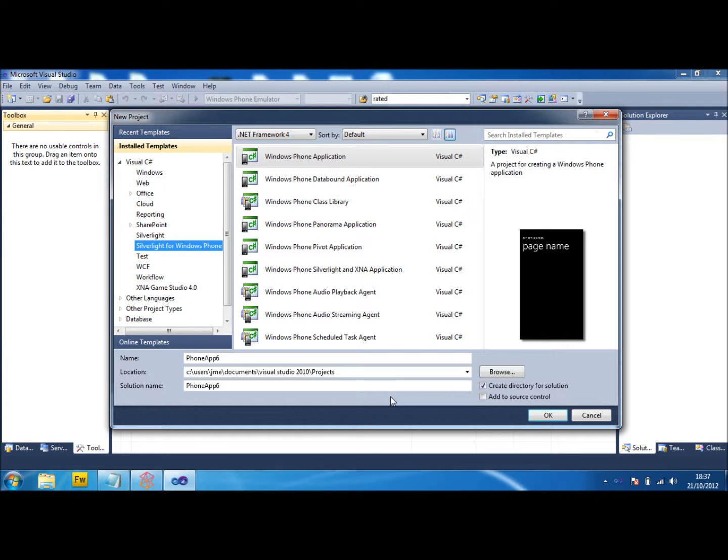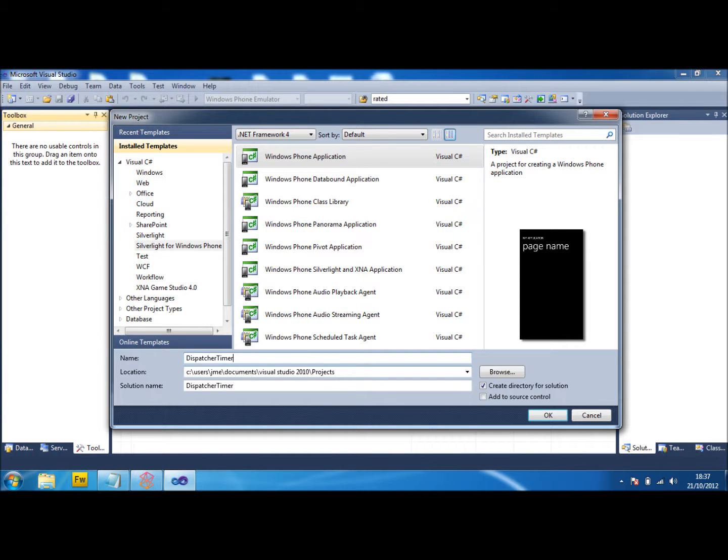I'm going to show you how to use a dispatcher timer. I do actually use these in some of the games that I've released for the countdowns and obviously to work out how long they've been playing for if it's a timed sort of game. So what I'm going to show you how to do here is use a dispatcher timer to just make a stopwatch really, a start and stop. So first things first is we're going to make a new application.